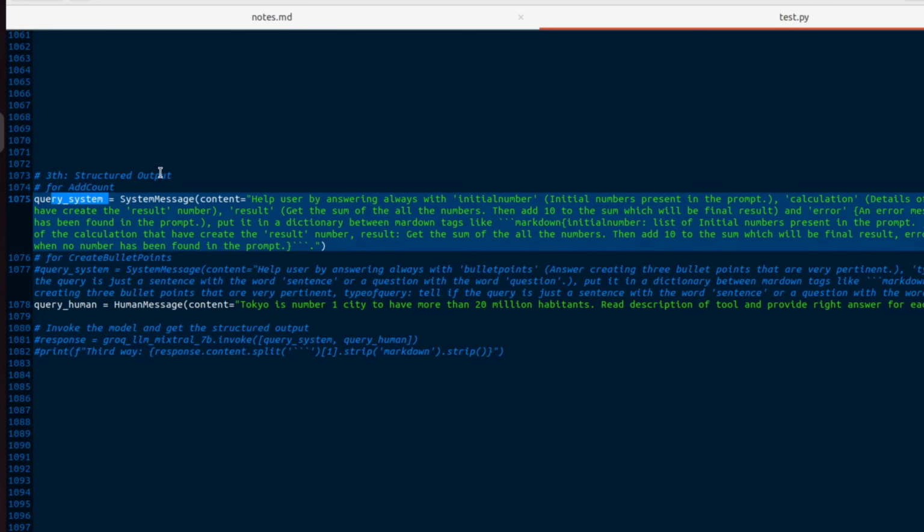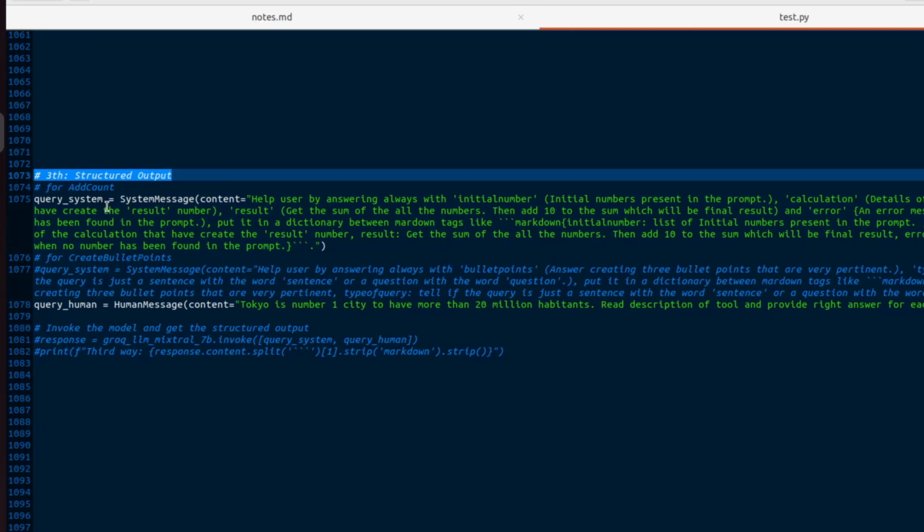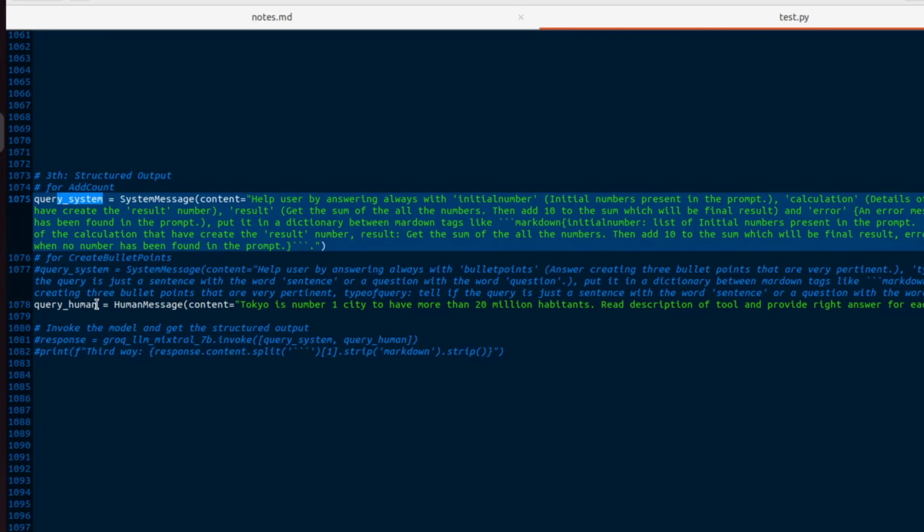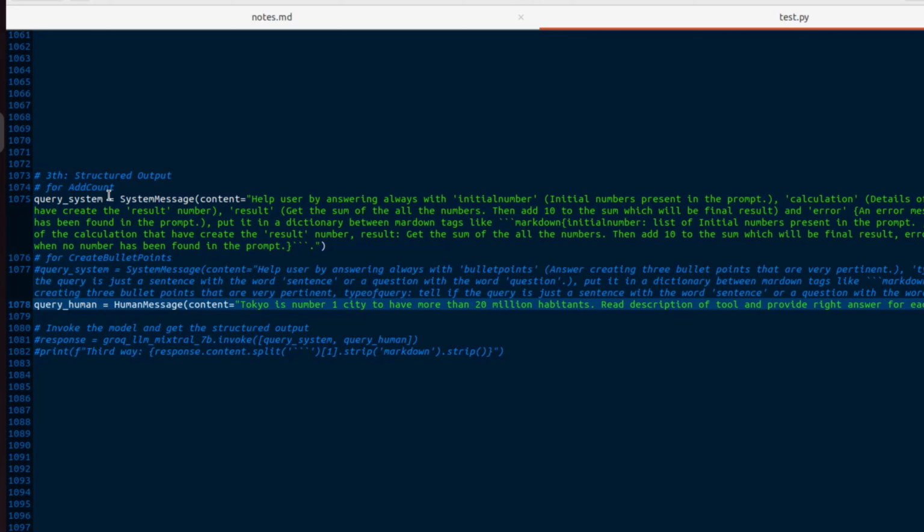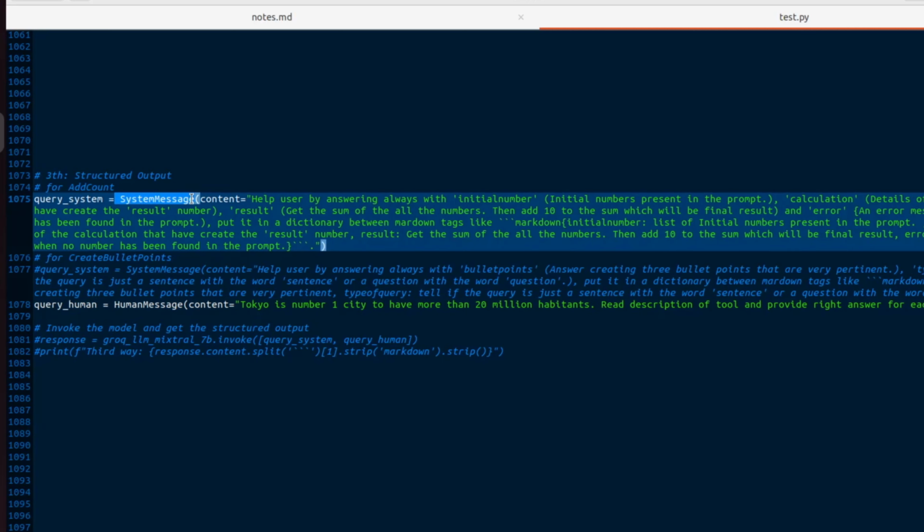So this is the third way. The third way is pretty simple. It's just using prompt engineering, system prompt and human prompt. How do I build this system prompt? I just give the structure of it, same as in the class.